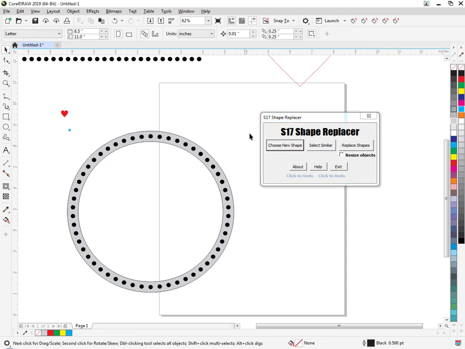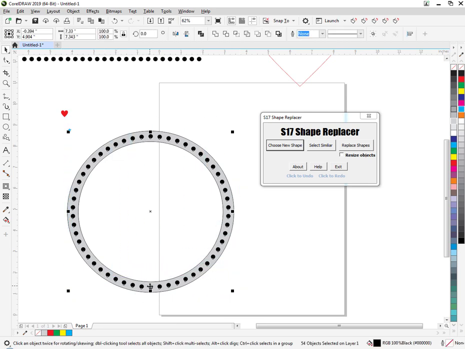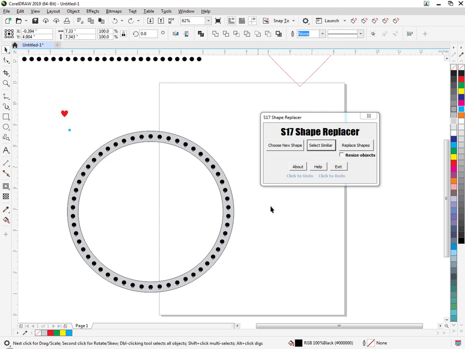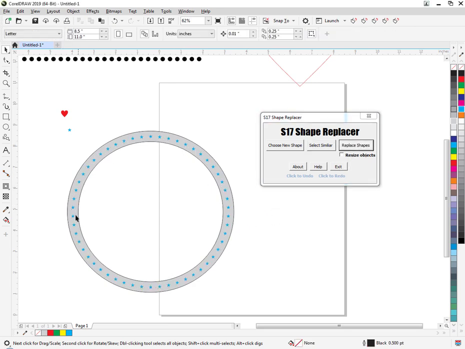And I have different ways of doing this. I could actually go grab the whole thing and then make sure I have them, and I can do it that way. And I have a little tool here that says select similar. So if these are all similar type items, I can click this and choose on the object, and it'll select them all. And then what I could say is replace shape. So as you can see, it replaced the shape with all this, basically took the star and put them there.